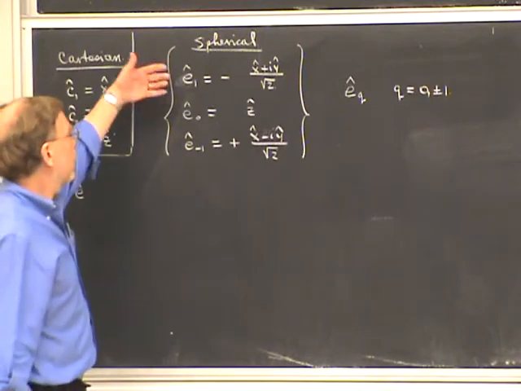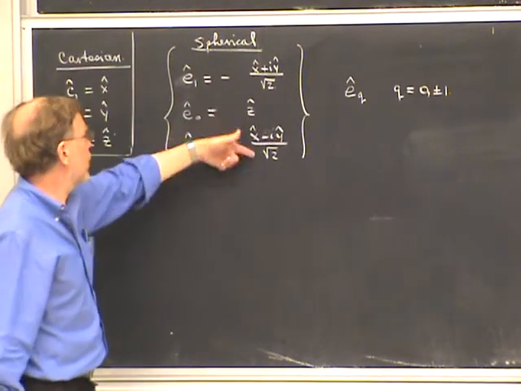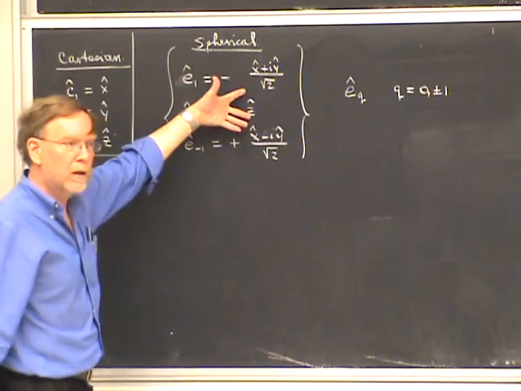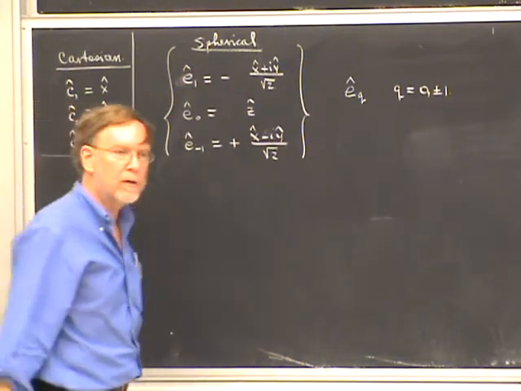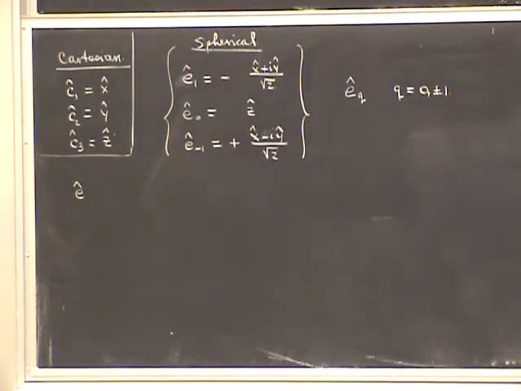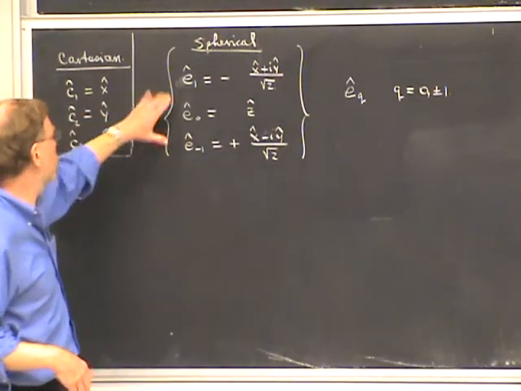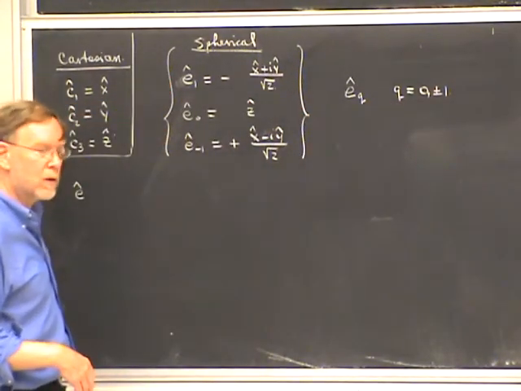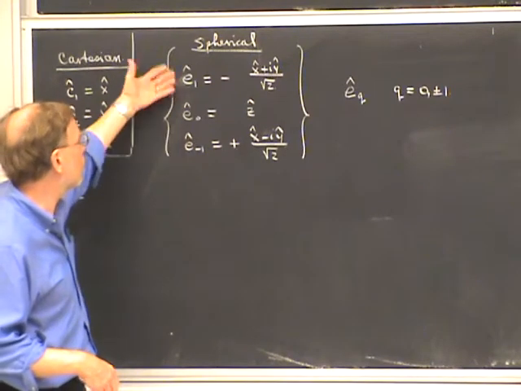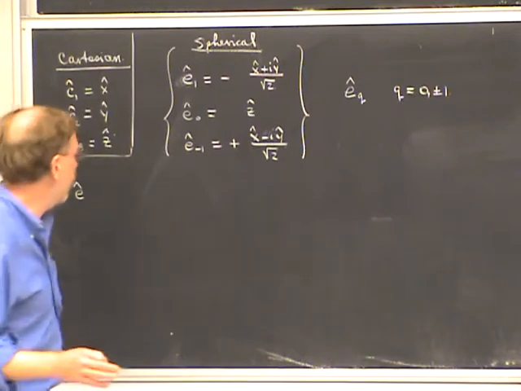Well, before I get into that, it's obvious that spherical basis vectors are complex vectors, at least the 1 and minus 1 are. So this is a complex set of basis vectors for dealing with ordinary three-dimensional space, which we usually think of as a real vector space. This means that if you have a vector that has real components with respect to the Cartesian basis, then it's going to have complex components with respect to the spherical basis. Seems strange, but it's useful.